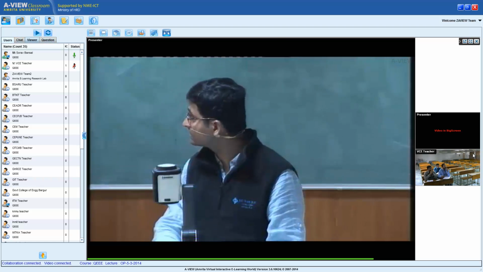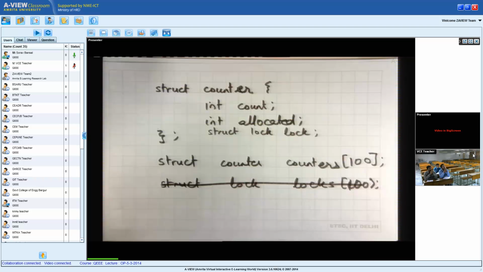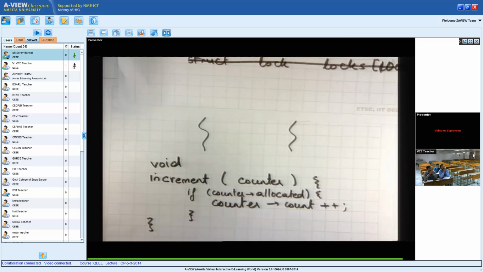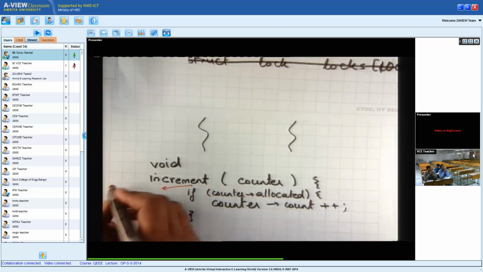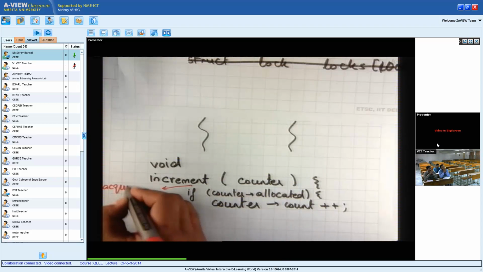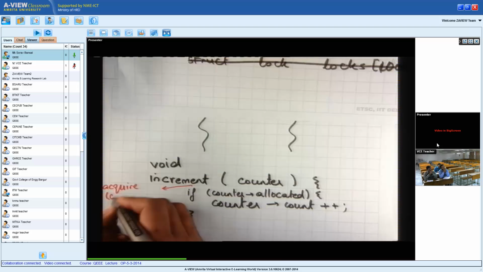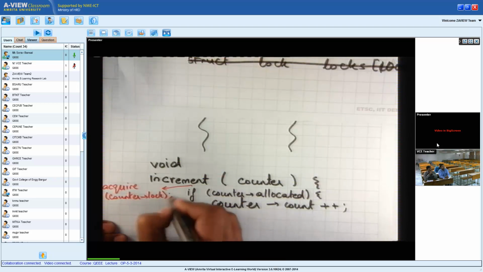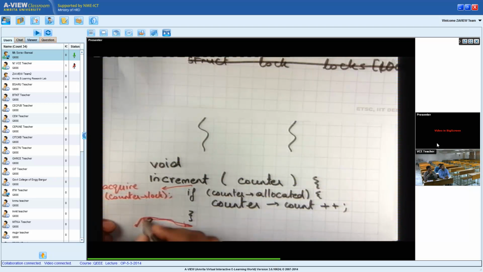Because I have put the lock inside the structure counter itself. Yeah, please focus on this. Okay. So if I do this, I'm going to add lock. So I'm going to say acquire counter.lock, and here I'm going to say release counter.lock.